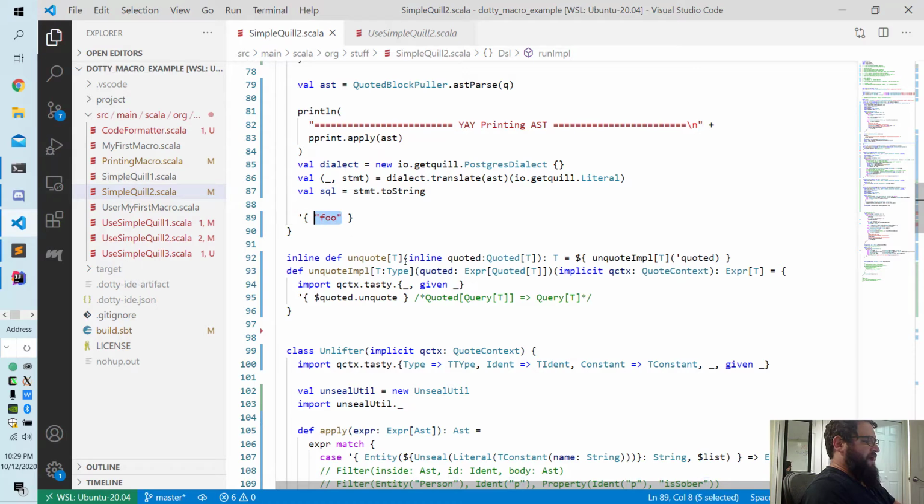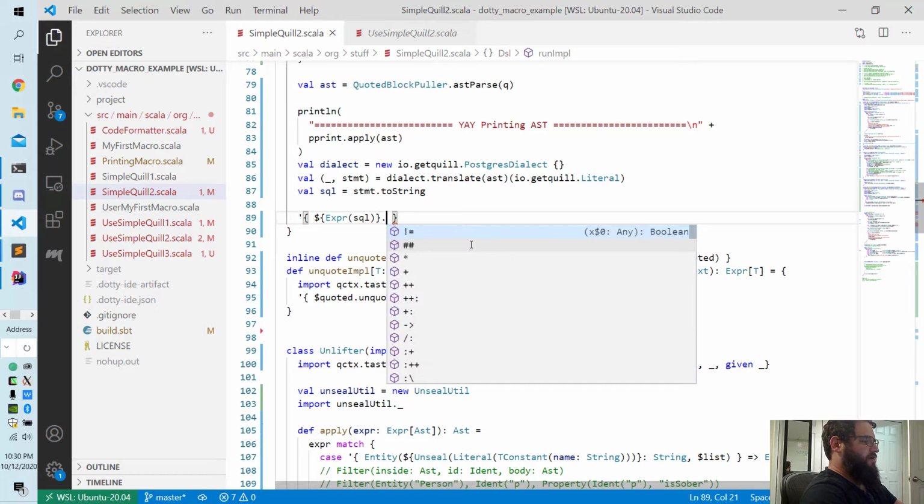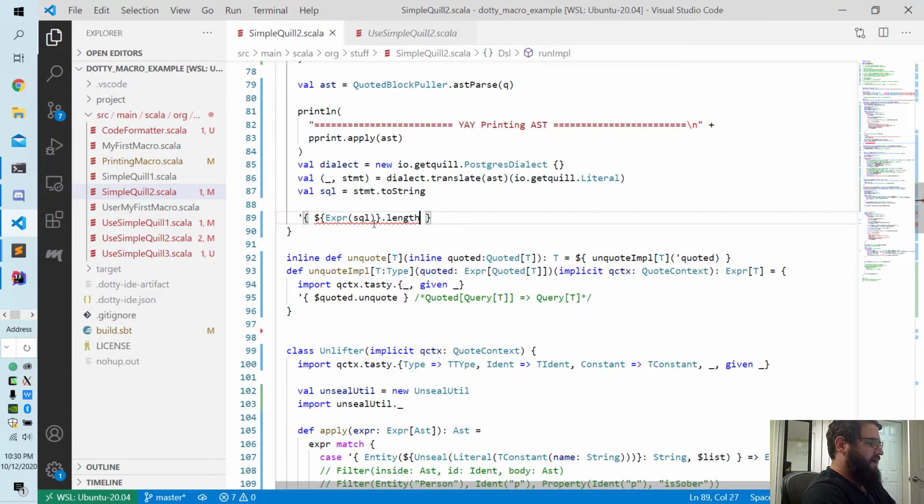That's our SQL. We can return it from our function, right? We can actually lift this thing into a return value. If we want to put expr inside here, we have to put it into brackets. But if it's expr of SQL and we're just wrapping it inside of one of these, really that's the same thing as just doing that. If we actually want to do something with it, like say, length, or do something with that value inside, then we need to do that. But in this case, we're not. So all we need to do is return that, because this will return an expr string.